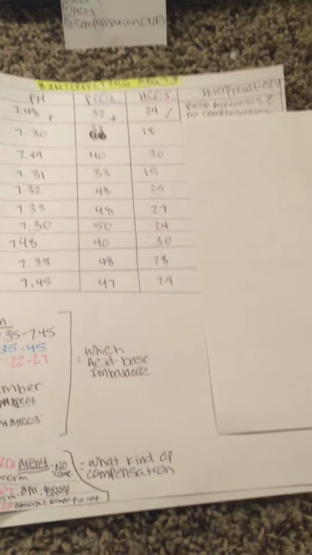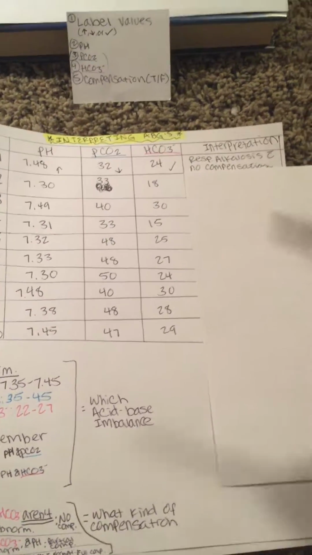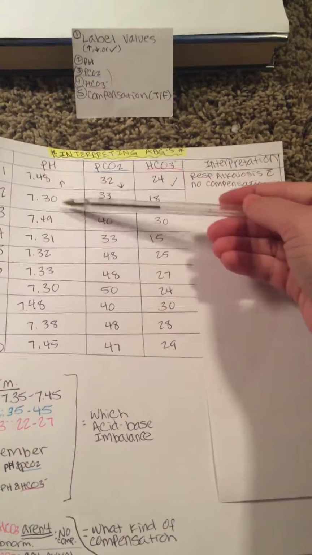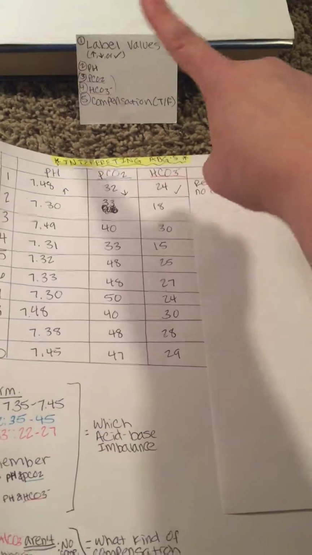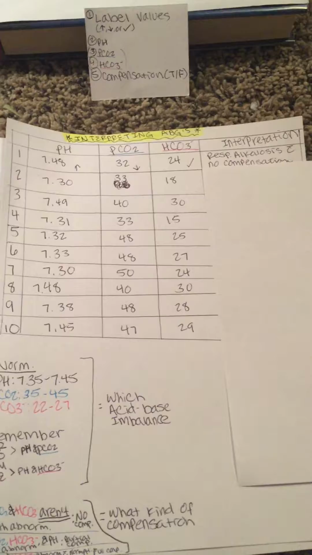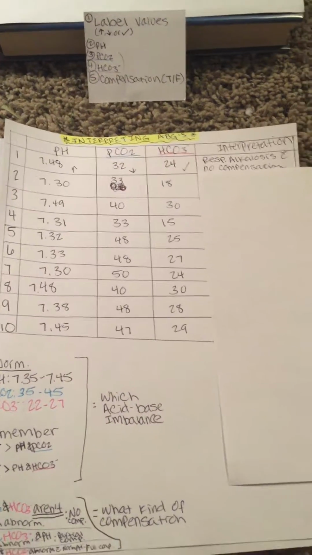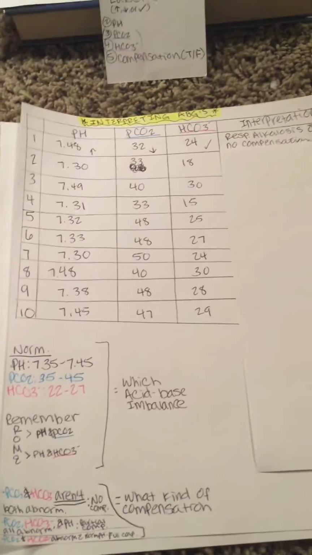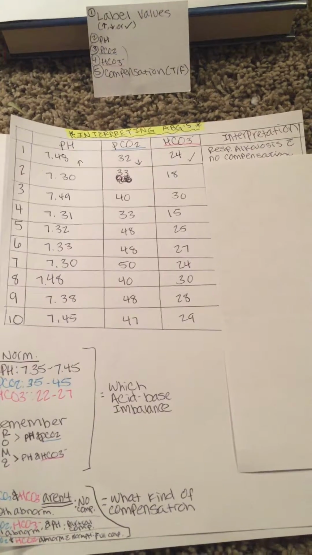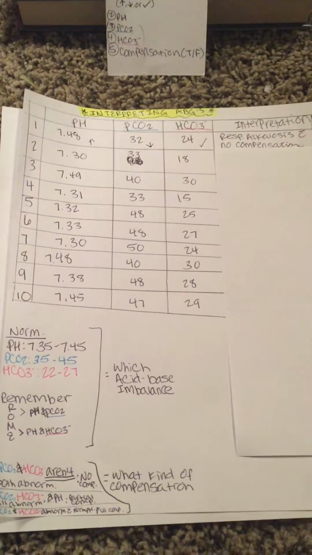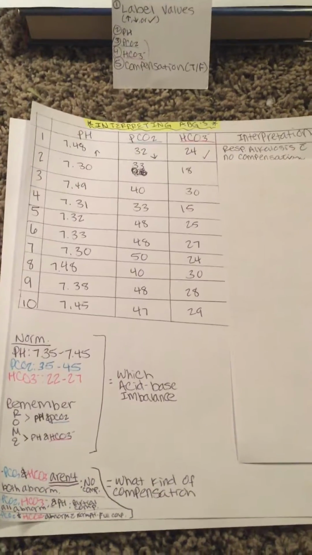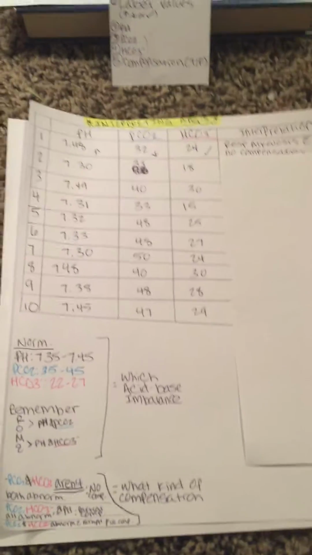Okay? And so I'm going to just go ahead and go through these. I still encourage you guys to write your values and everything, follow these steps, but I'm just going to kind of run through these. I'm going to walk you through the first four, and then I'm going to pause it and give you a chance to do 5 through 8 by yourselves, and then we'll go through 9 and 10 with the full compensation because it is a little different.